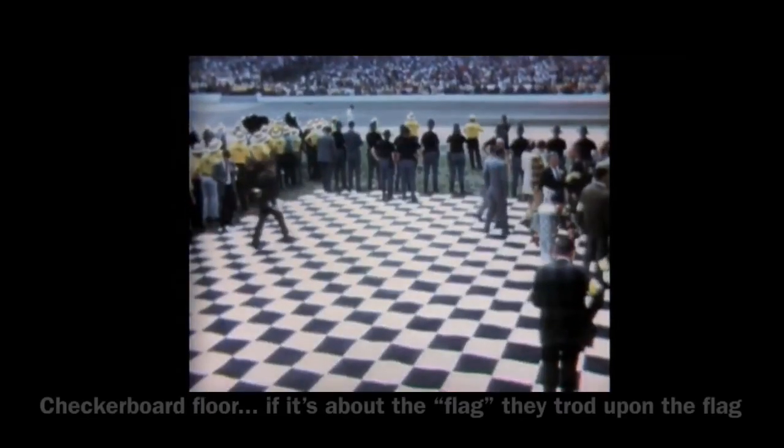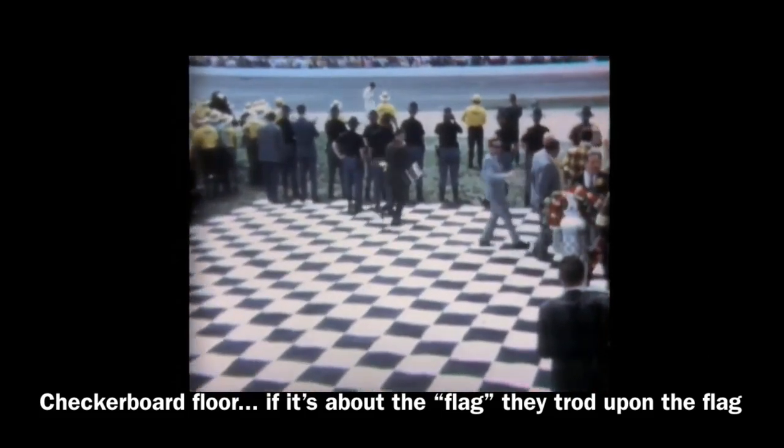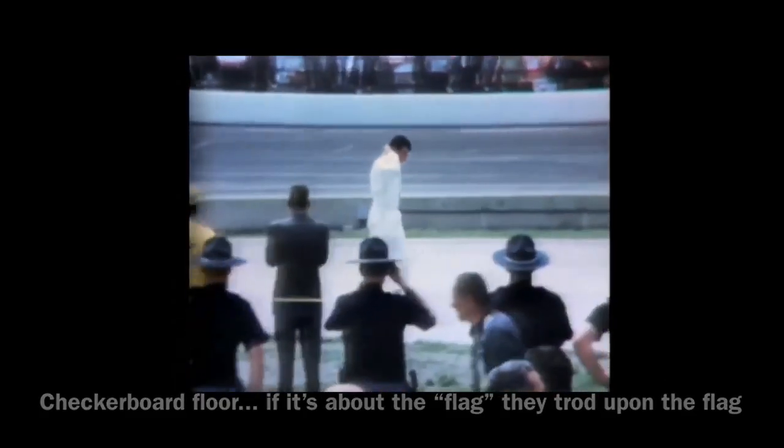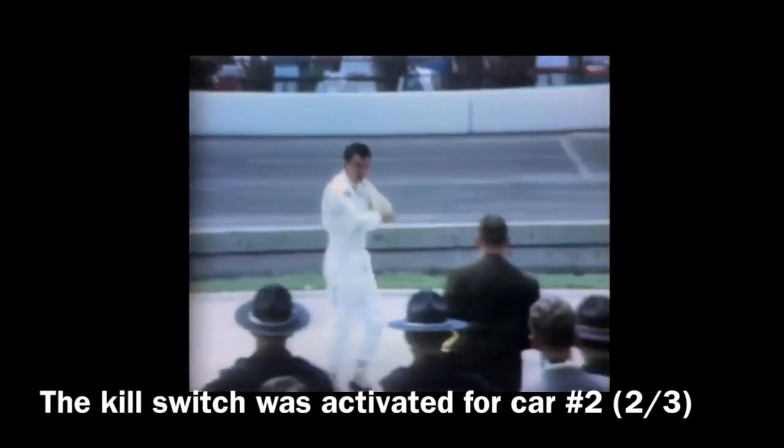You're the one guy that knows how he feels, aren't you? Well, I certainly do. And here's an ironic sight, a crushed Joe Leonard walking past Victory Lane, where he would have been in a very few minutes had the car not broken down. A quick glance to what might have been. Back to Chris again. Andy, 2 years running, what do you think is wrong out there with the car?